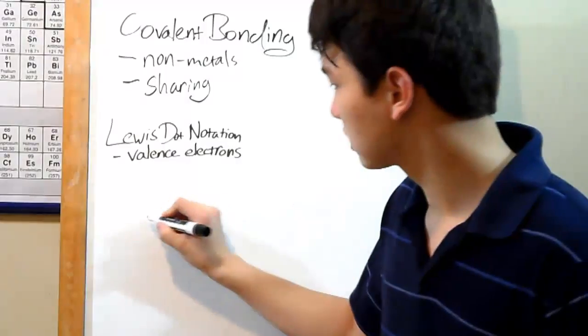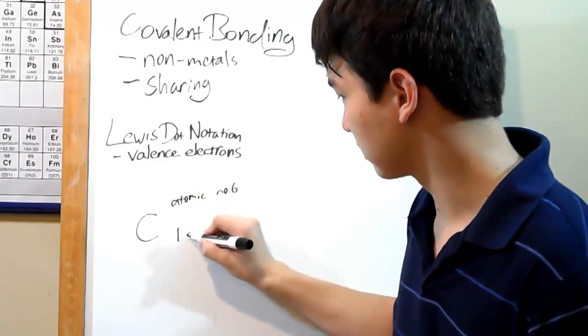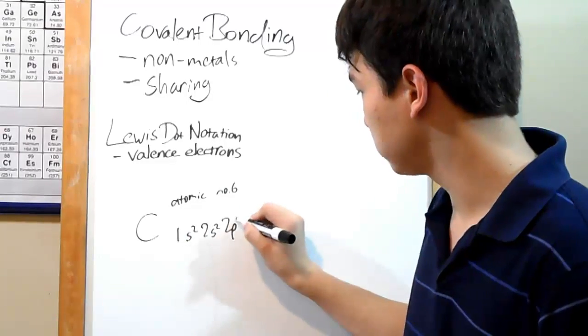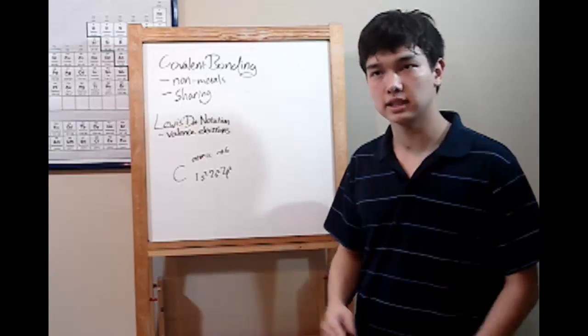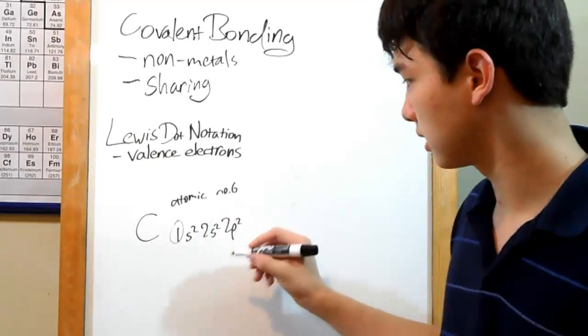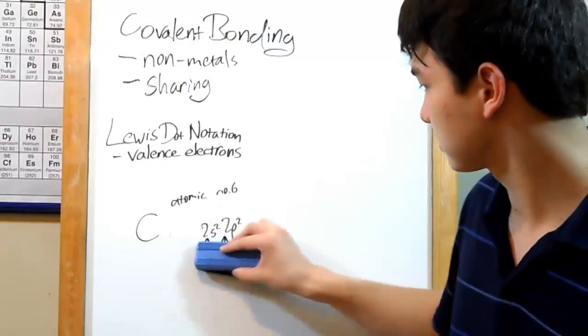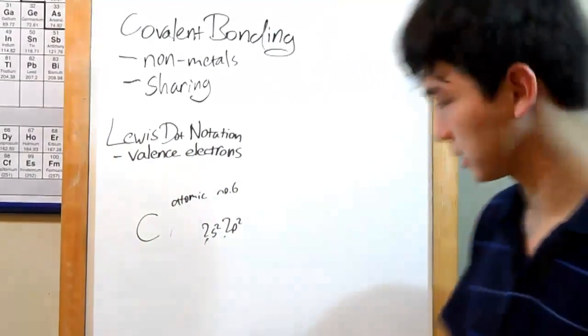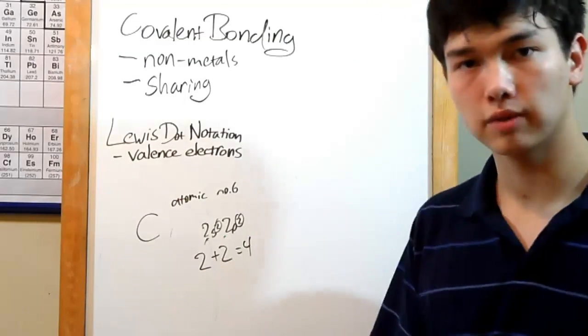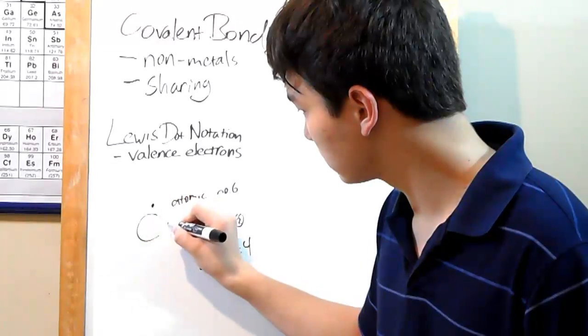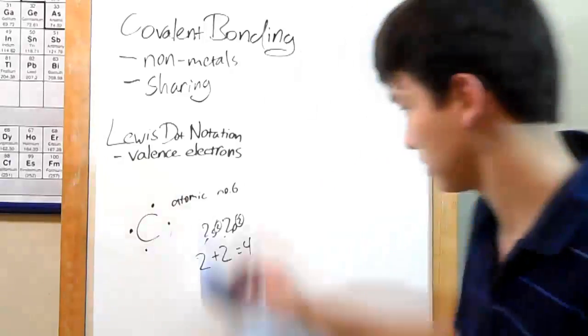Let's start out with carbon. Carbon has an atomic number of 6. And here's its electron configuration: 1s² 2s² 2p². When you want to figure out the number of valence electrons, work only with the highest energy level. That's this big number over here to the left. In this case, it's 2. That's the biggest one. So just ignore everything else. Now we need only to work with the electron numbers. Those are these small ones up here. You just need to add them together. 2 plus 2, 4. So 4 valence electrons. 1, 2, 3, 4. And that's how it looks like in Lewis dot notation.